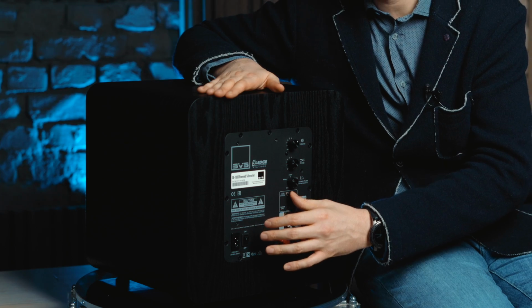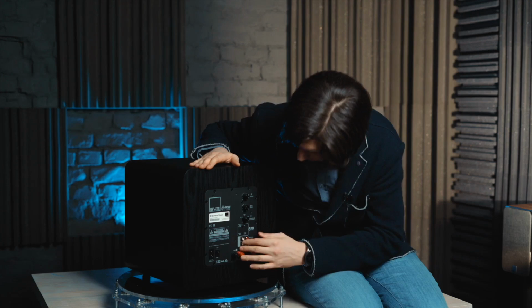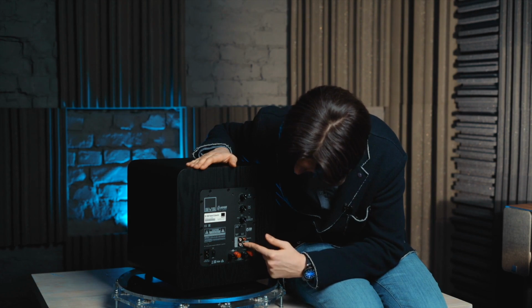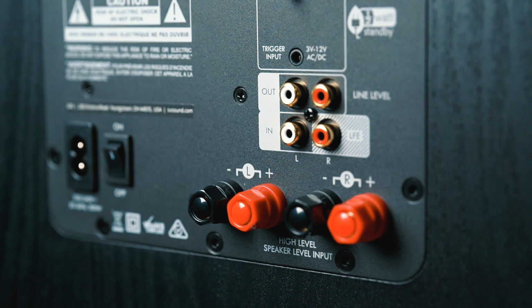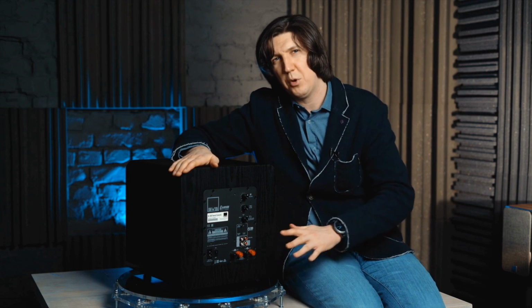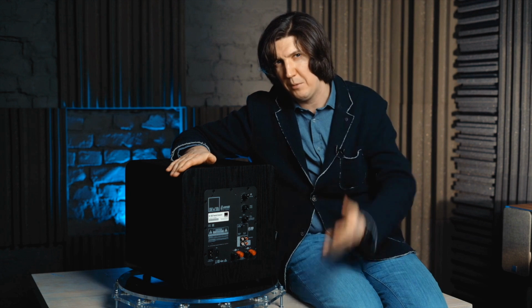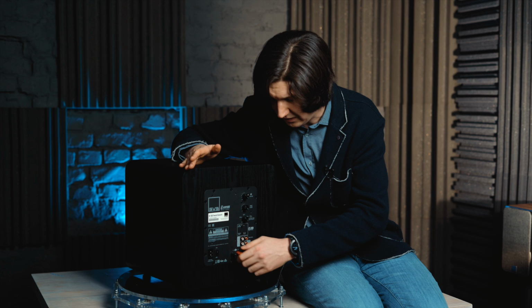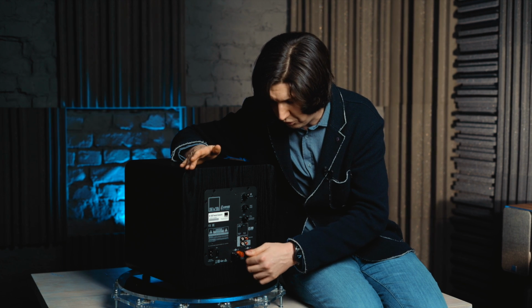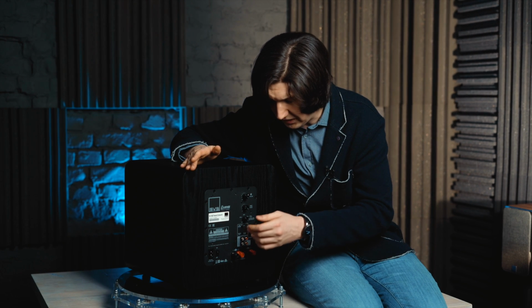Transported to the 90s, 80s. Auto standby switch to avoid turning on the subwoofer unnecessarily. It will turn on when a signal comes. And our main inputs are LFE input and line input, and oh miracle, we have a high level here. It's wonderful, simply magnificent. You know, I actually prefer this solution more than in Rel or MJ Acoustics subwoofers. Why? Because there's a coaxial cable there, and it's not always of good quality. And to buy a pricier, good cable, Rel asks for astronomical money. Here you can also take and connect a good speaker cable. And you can use both banana connection, so-called, and spade connection, and immediately connect it directly to your amplifier.